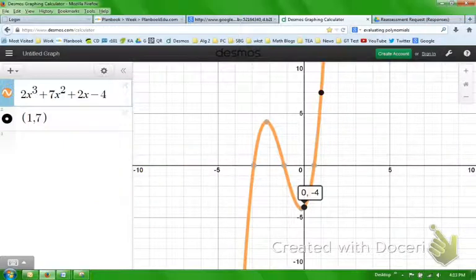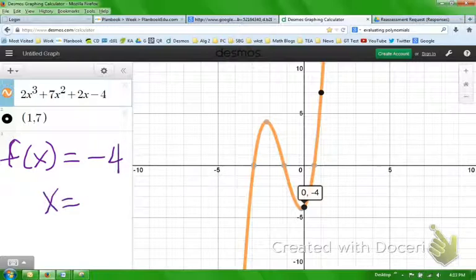Now, I've got another point down here, 0, -4. Same thing. If I ask you if x is 0, you're going to find y on the graph. Sometimes we do it backwards. Sometimes you will see f of x equals -4. What is x? So you're going to go to the y value of -4 and then trace that back up to the x value. In this case, would be right here.